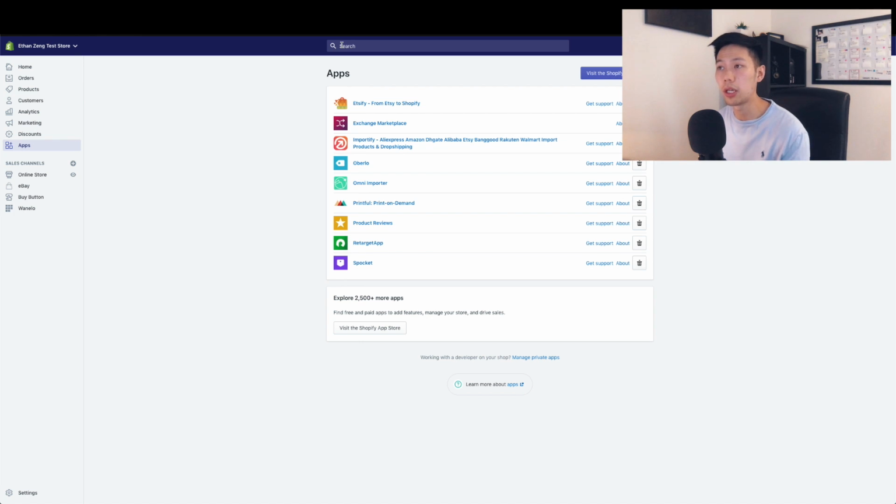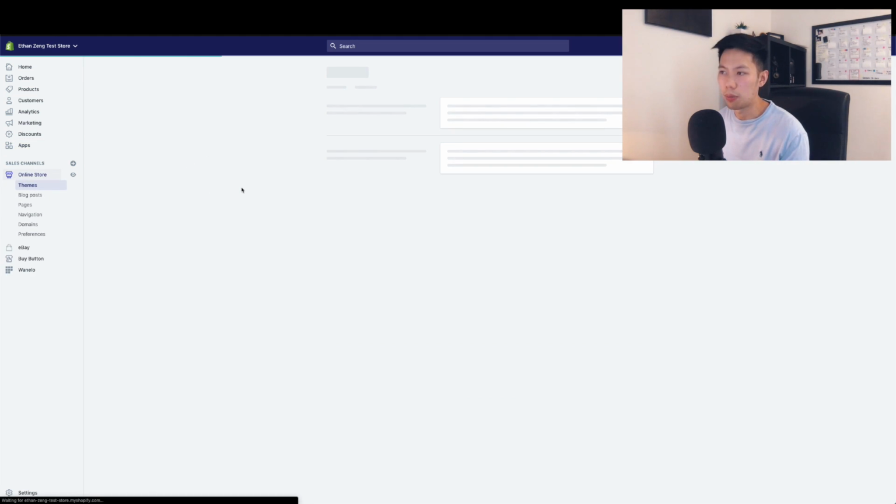This is completely free. Yes, you can buy a subscription package and then move up tiers through Oberlo, but when you're first starting out, you can go completely free, and that's all that you need. So we're going to download Oberlo, then we're going to download another couple applications after that, but that's not important at the moment.